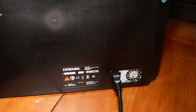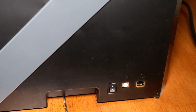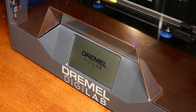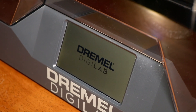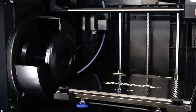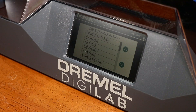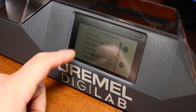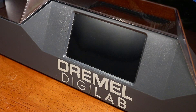To set up, the power cord goes in the back of the unit and plugs into your standard 110 outlet. On the side you have your on/off button and an ethernet cable attachment. Once you turn on the power it kicks on — you'll see the Dremel Digilab logo, lights start popping on inside, and you'll hear some clicking and clacking. Don't worry, that's all normal. Then it's time to put in your settings.